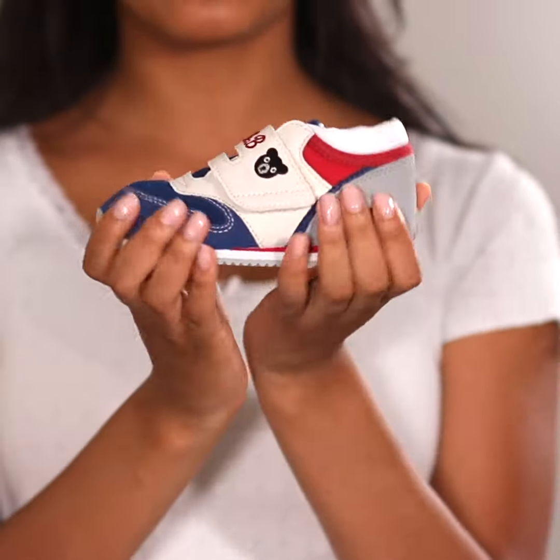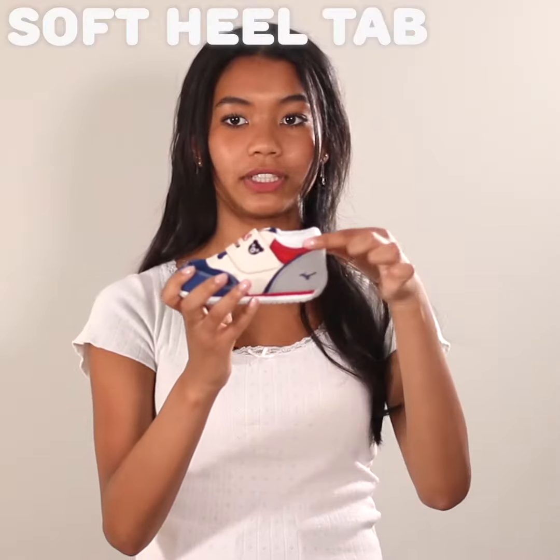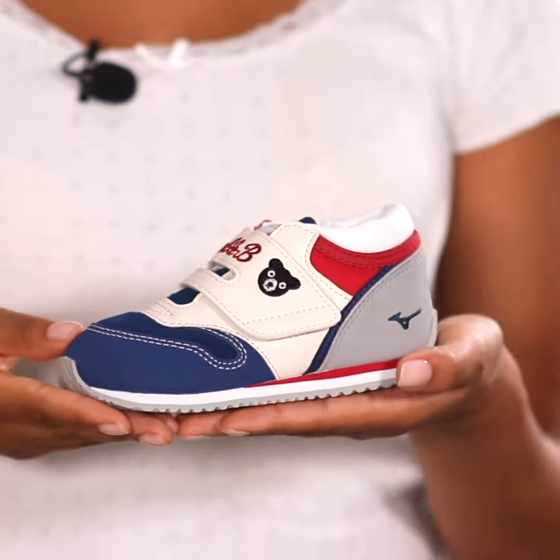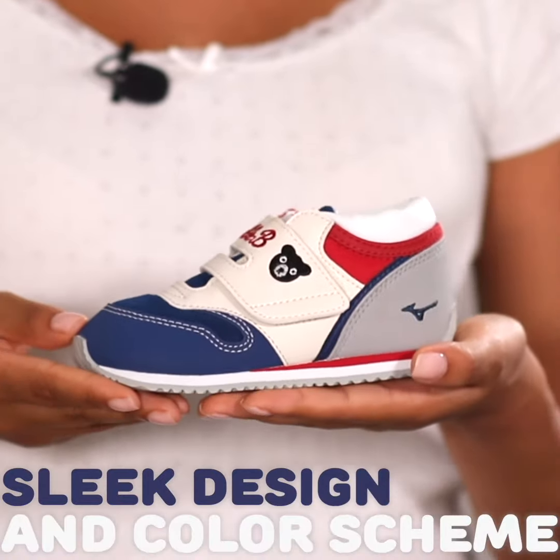The arch flexes along to the natural bend of your foot, and the soft heel tab prevents blistering of the heel. The functionality of these sneakers combined with the sleek design and color scheme makes this pair a must-have.